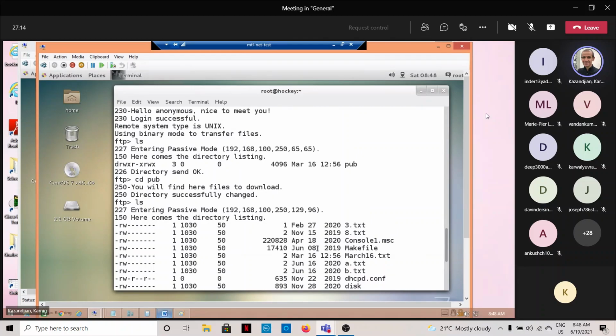So you see in general how it works, right? Again, if you have any questions at this point, this is the basic anonymous access.